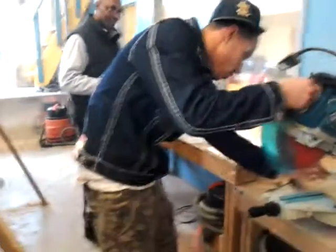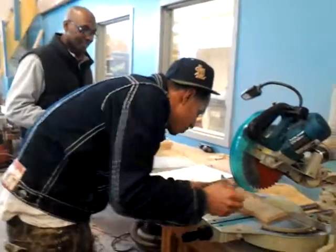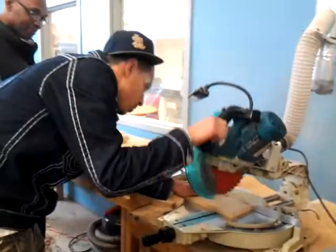Same process. Just first of all, you push it in here. You're not going to press anything up here. Just bring the blade down to line it up.